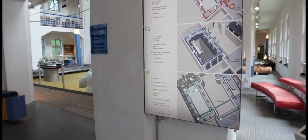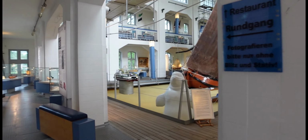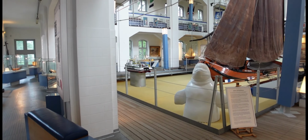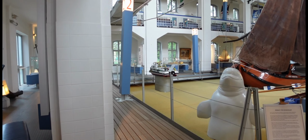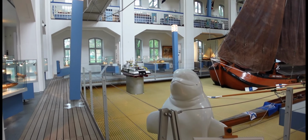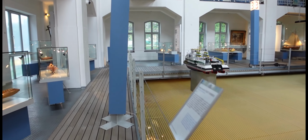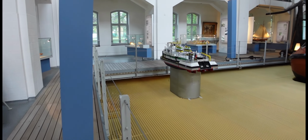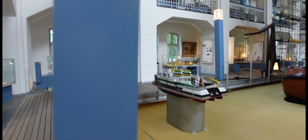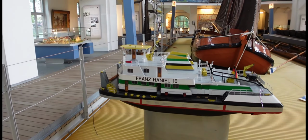We go then. Oh, big map straight away. Oh my goodness me, let's have a look. Wow. Look at this building. I don't even know where to start really, because I'm getting drawn to this tugboat over here. Look at that boat. What a beautiful model. Wow, look at that. And that's one of these, again, where it hooks on the front.